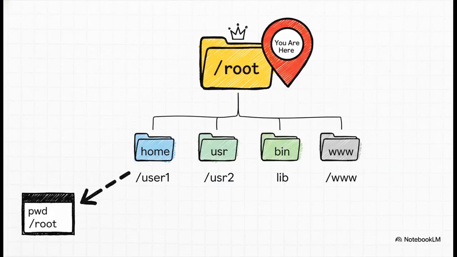And to do that, we're going to use our very first command, pwd. It stands for Print Working Directory. You type it, hit Enter, and bam, the terminal tells us we're in /root. Now, /root is the home folder for the main admin user, which is fine, but it's not where our application files are. We need to go somewhere else.